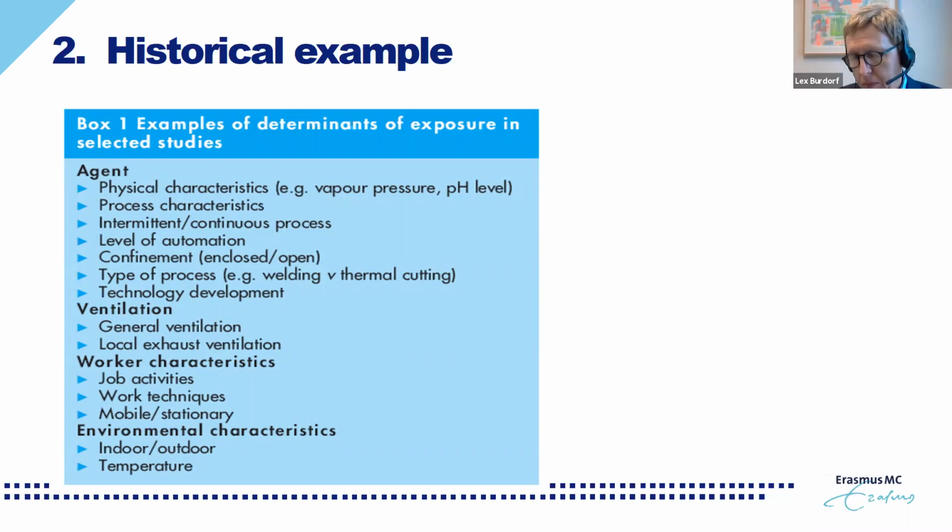And then, of course, I started to debate with the original researchers: have you collected information on the workplace? Think of the processes, how it is done, what is the level of automation, is there a confinement in the workspaces or not? How is it with ventilation? How is it with jobs? Do people have fixed jobs or do they rotate when they share activities? How do they actually work? All these kinds of questions I asked. And I had the idea, if I have the answers, I can then go back to the data set and try to, for each worker, identify all these critical determinants of exposure. And that would give me a perfect idea about what drives the exposure, so I can do a much better exposure assessment strategy.